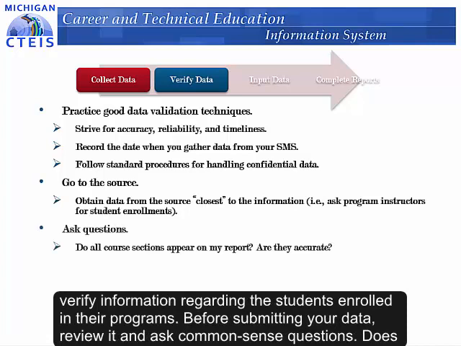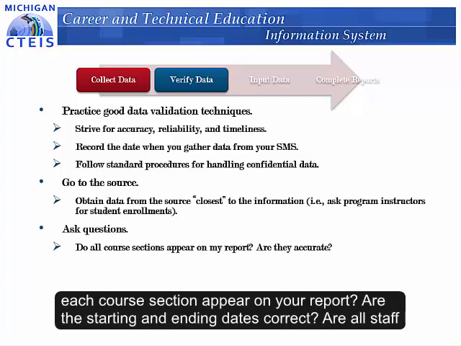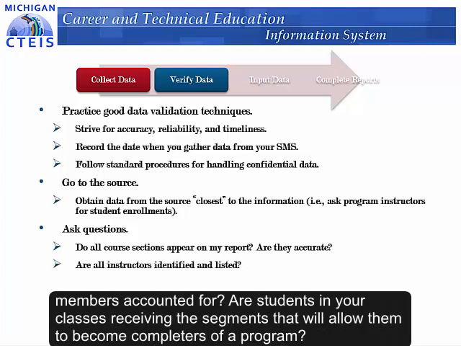Before submitting your data, review it and ask common sense questions. Does each course section appear on your report? Are the starting and ending dates correct? Are all staff members accounted for? Are students in your classes receiving the segments that will allow them to become completers of a program?